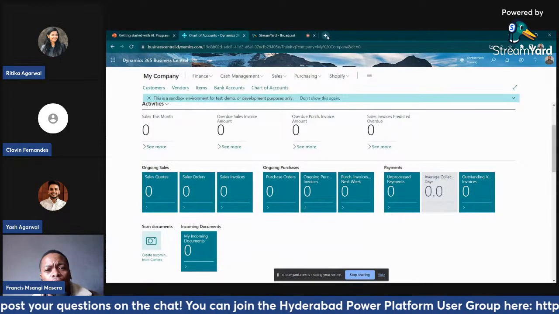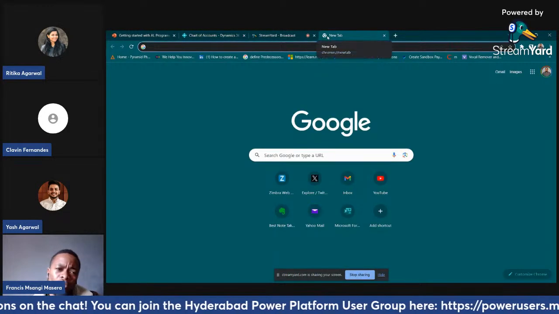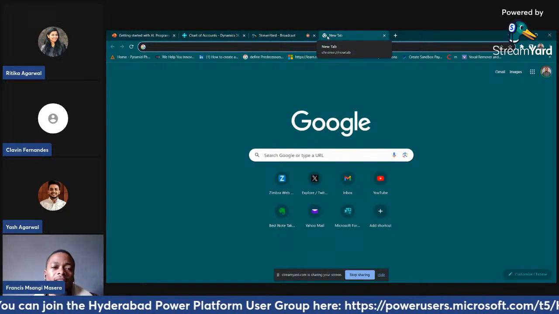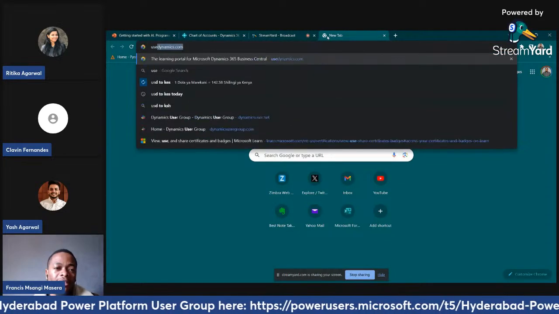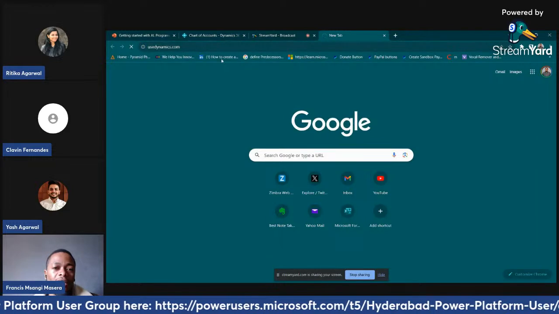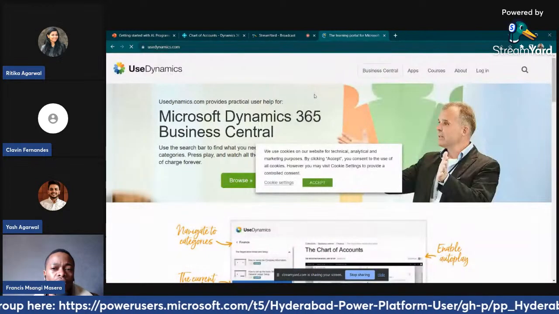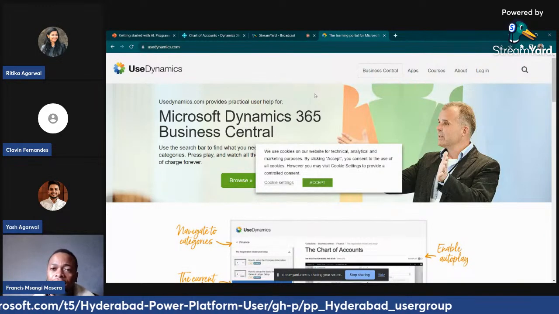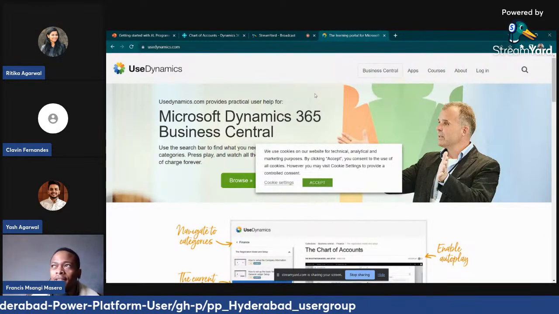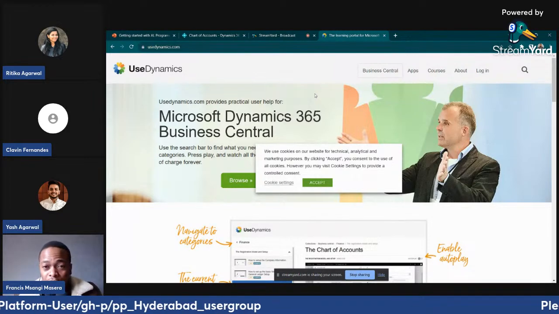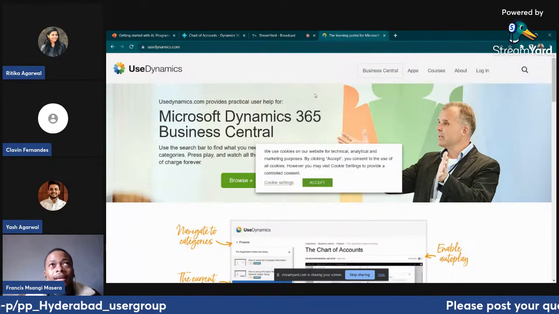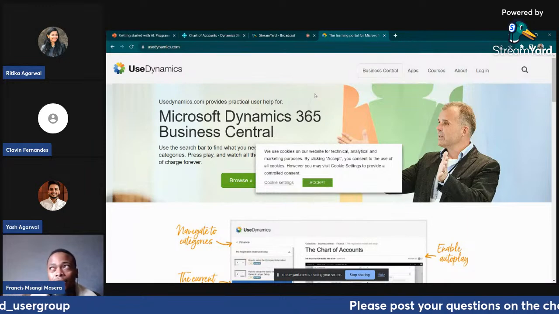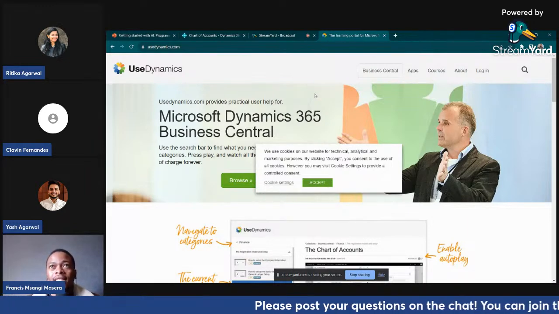Okay, we are looking at AL programming. The reason why I started with the Dynamics 365 Business Central front end is because we need to understand the base application. This is a different kind of programming, different from if I would be programming in maybe Python and I'm given an application or maybe a project.